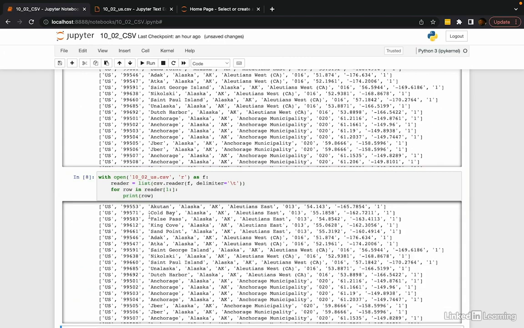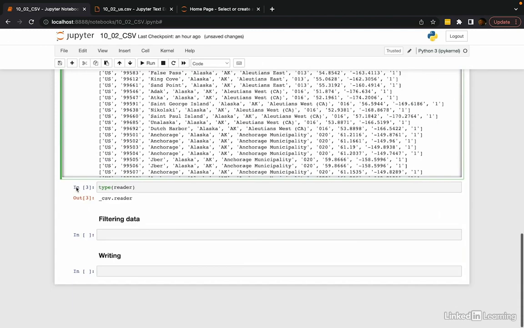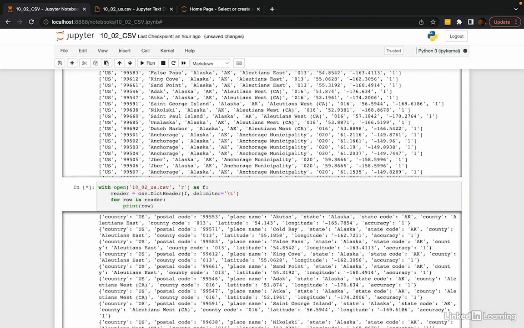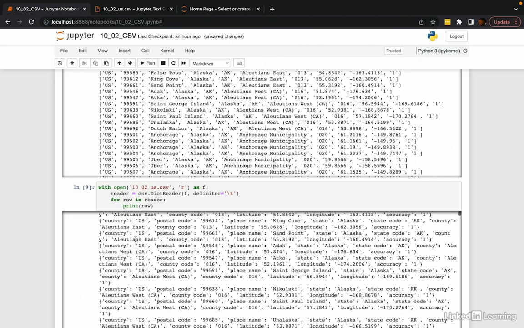The CSV module definitely has a concept of headers though, so if you want to use that header data, you might consider the DictReader. So csv.DictReader, we're going to keep that same delimiter. All right, so notice that this header doesn't get printed out as a row of data, but it's actually used as the keys in each dictionary in this list.